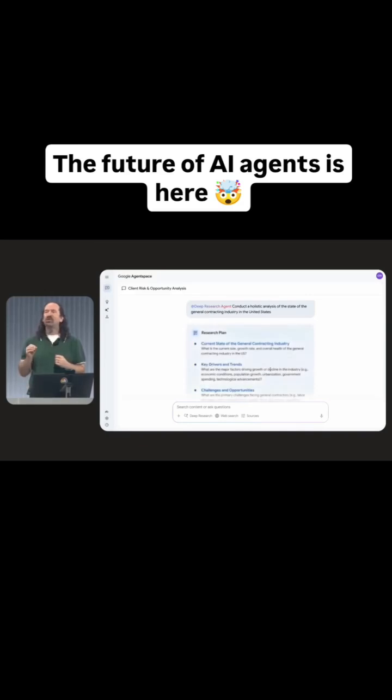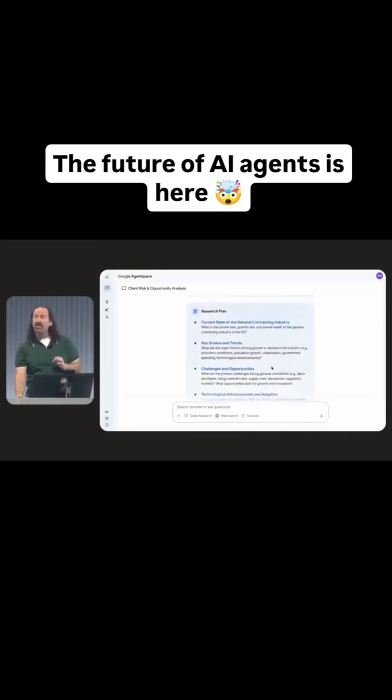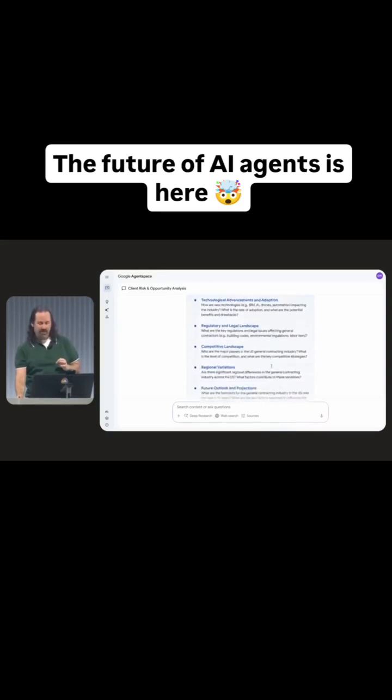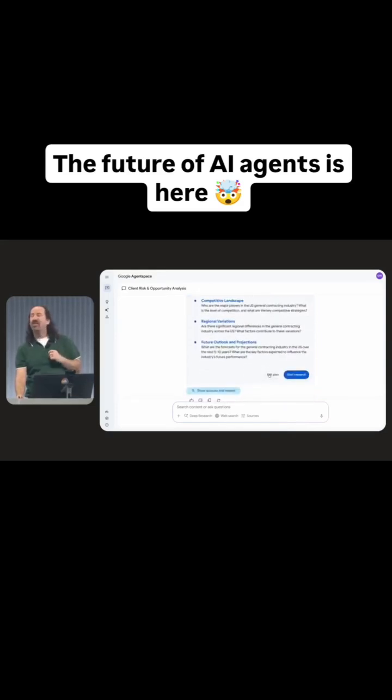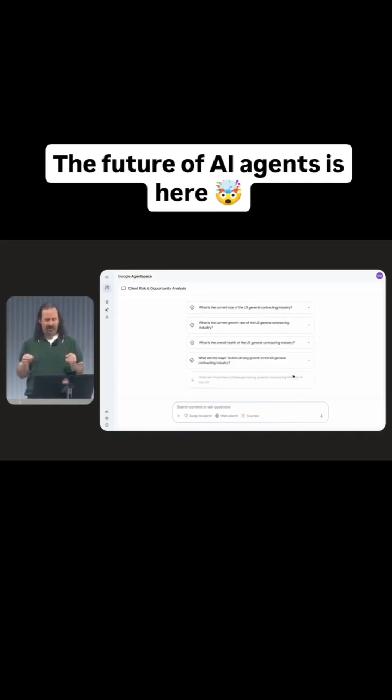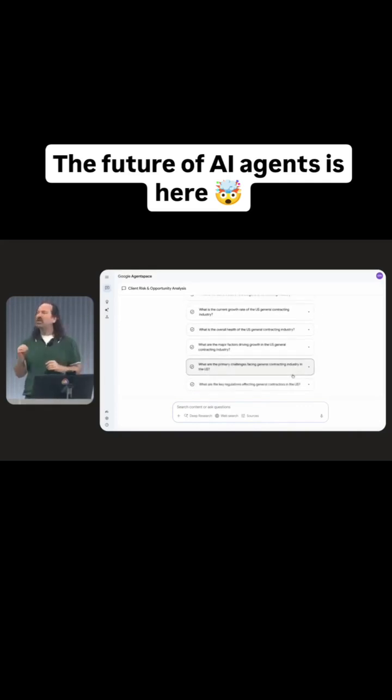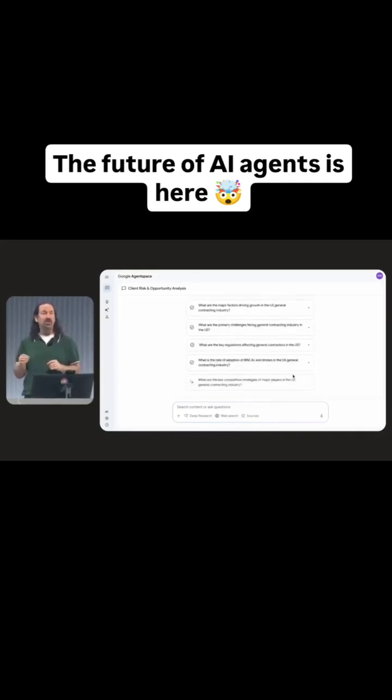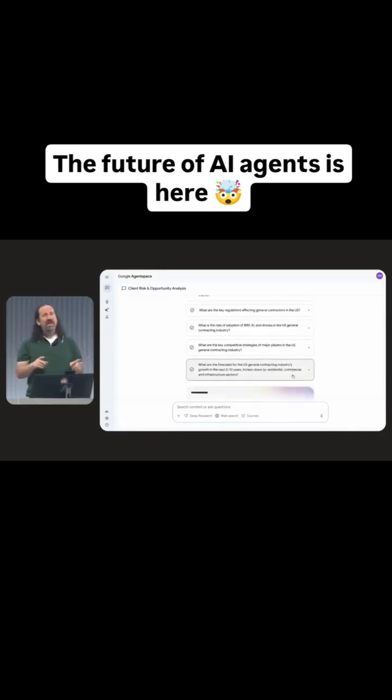This activates Google's Enterprise Deep Research Agent, which starts by telling me what it plans to research and in what order. At this point, I could edit this plan if I wanted to, but it looks pretty good, so I'll start the research. Now, I do want to call out, we've cached the plan and the results here. Normally, this would take a little bit longer. This agent is pulling in real-time information from Google Search to build its report. But even cooler, it's also searching my internal enterprise data and adjusting this plan in real time.